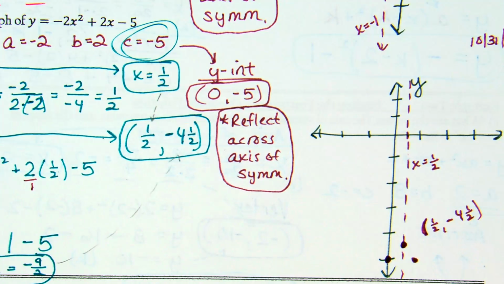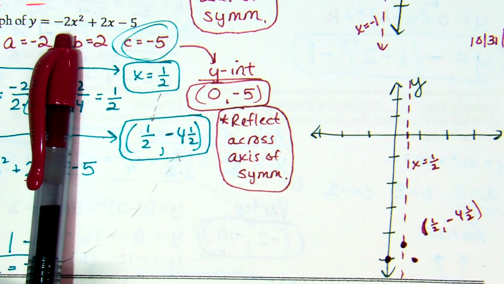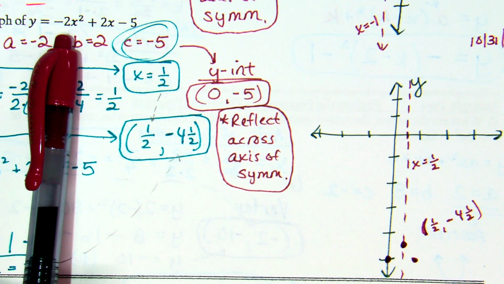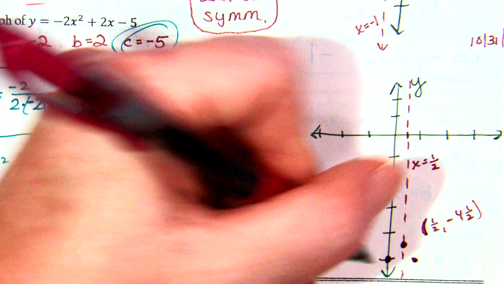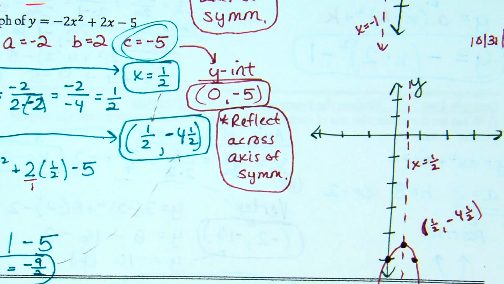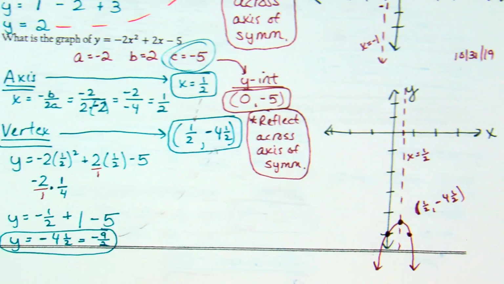Is my vertex still set up to be my vertex? Yeah, the axis of symmetry and that vertex should still be your centering point. Where's my parabola going? It's opening down. Does that make sense? My A value was negative. Since my A value was negative, my parabola should open down. If I all of a sudden had a parabola opening up right here, we'd have to go back and figure out what went wrong. Okay? Questions on that one?